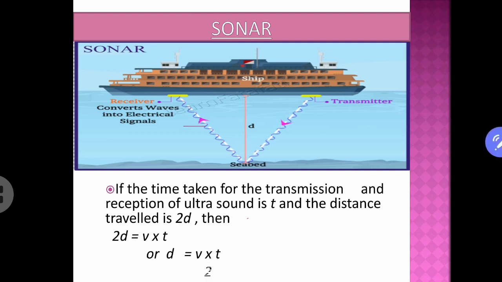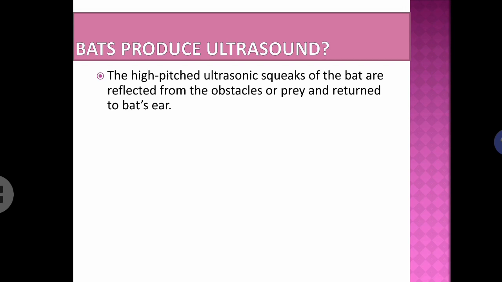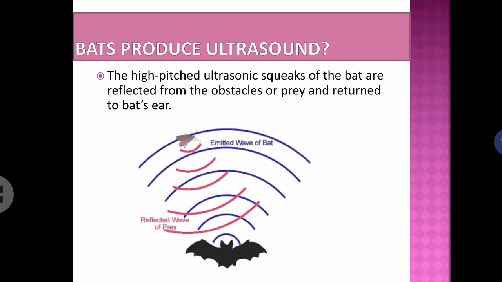Now we have seen that several other animals are also able to produce ultrasound. So this high frequency or high energy ultrasound helps certain animals in several ways. As we know, bats, rats, dolphins, etc., are able to produce ultrasound. Bats produce ultrasonic squeaks, and these ultrasonic waves touching the prey or any obstacle are reflected back, and the nature of these reflections helps the bat to predict where the obstacle or the prey is and what it is like. So the ultrasound helps them to detect the presence of any prey on their path.